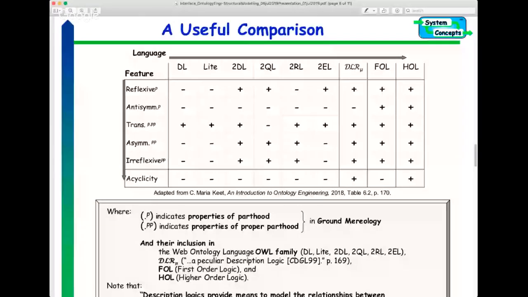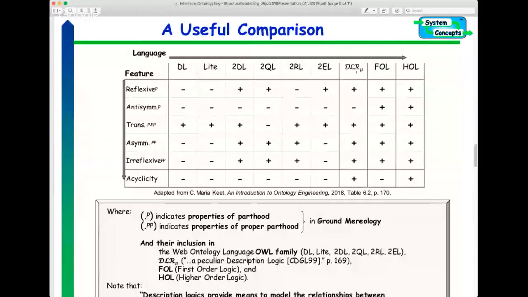And you see that antisymmetric is not supported across the description logics. This was very interesting, that we have the features or logical properties and then the languages, and which logical properties are supported by which language.